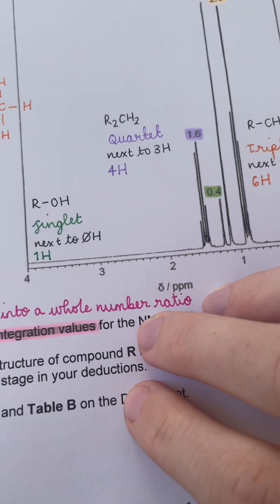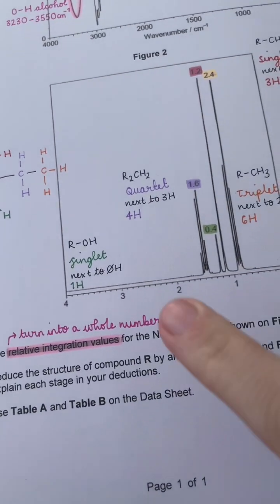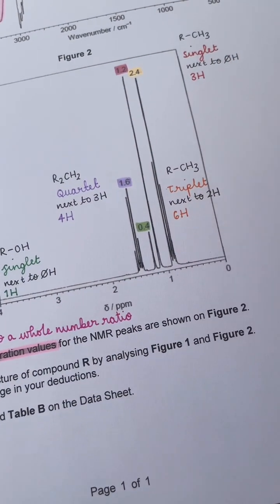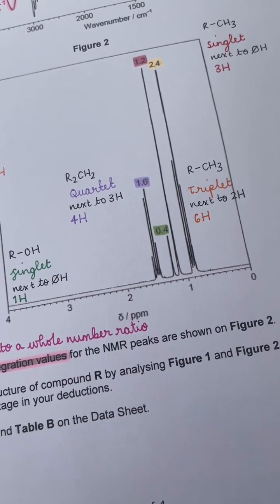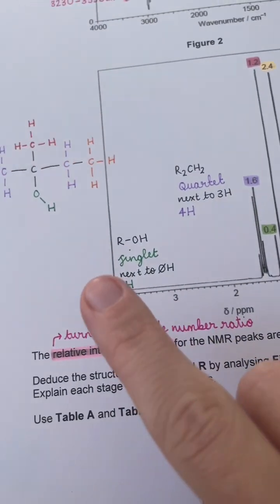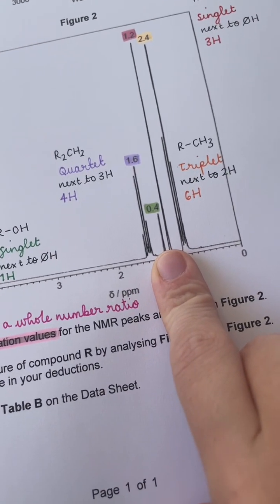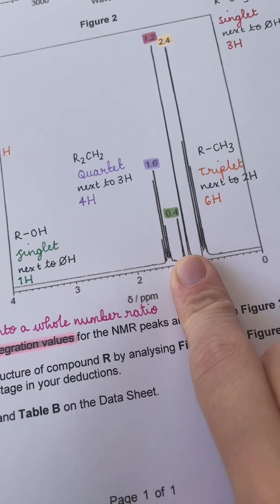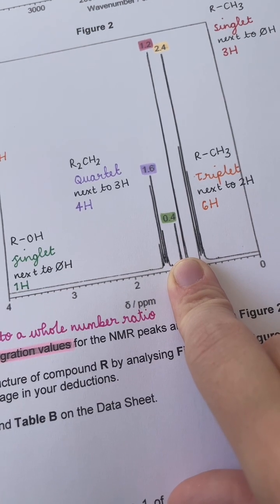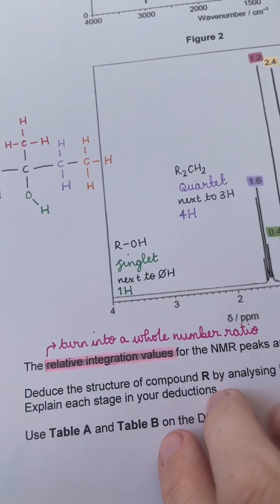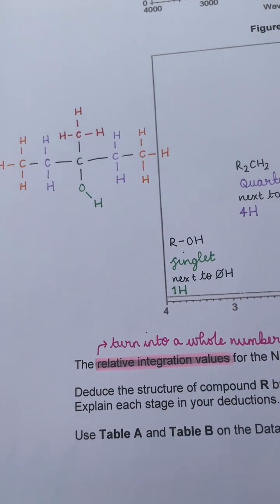That is a really tricky question. And when it comes to explaining your deductions for how you've put together compound R, you're going to have to be using the information that you've annotated onto figure 2. But that will make things lots easier because you've already annotated it onto figure 2. And all you will be doing is explaining how these different environments create these 4 peaks here with the splitting patterns that we observe, the integration ratio values that we have turned into whole numbers, and what the chemical shift on the x-axis tells you. Putting that all together gives me that as my structure, and that would be the answer for this question.